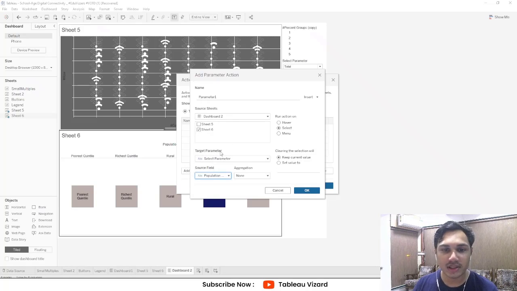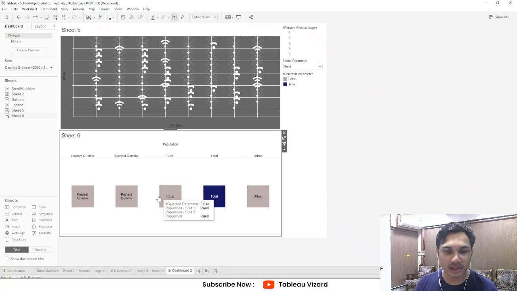So what it basically does is, when you select something from sheet number 6, your target parameter, that is selected parameter, will get changed.